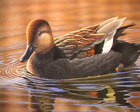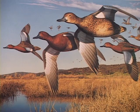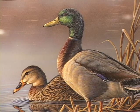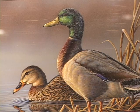What exactly is the difference between a regular stamp and duck stamps? Well, duck stamps are specific. In 1934, President Roosevelt initiated the Migratory Bird Treaty Act, which protects migratory birds in North America. With that, you also had a lot of unmanaged hunters. They wanted to manage hunters, and so they formed the duck stamp, where artists would compete, as we see today.